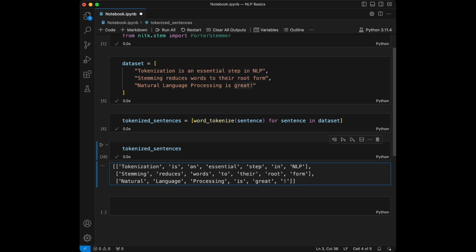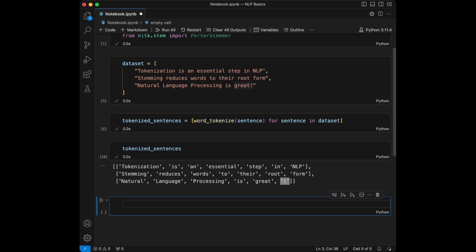Also, you can see that this exclamation mark is taken as a token, and it didn't come together with the word great, so it's a good thing to notice. This exclamation mark is separated from the word great, and we are going to take this as a token. In some cases, you just drop the signs in the sentences, and in some you just take them. It depends on the situation. We are going to talk about that when we come to advanced NLP lectures on YouTube.